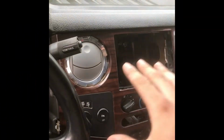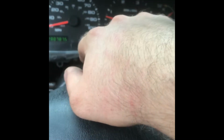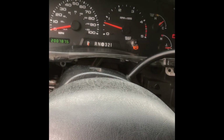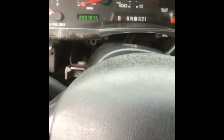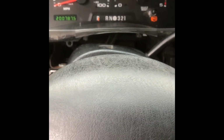Since I put the dashboard in, I had to mess with the steering column shifter link because I have the column pushed far back, it was touching the brake pedal. So when I went to go shift, it would pop off. So now I kind of bent the ball link arm more towards me, and I put a zip tie around it. So let's see what happens. Also, I think I broke my shift indicator.